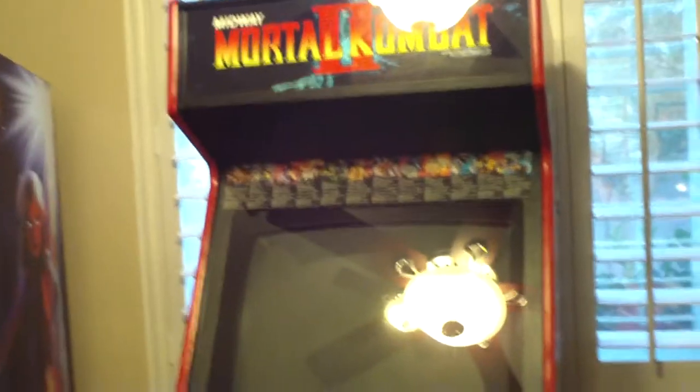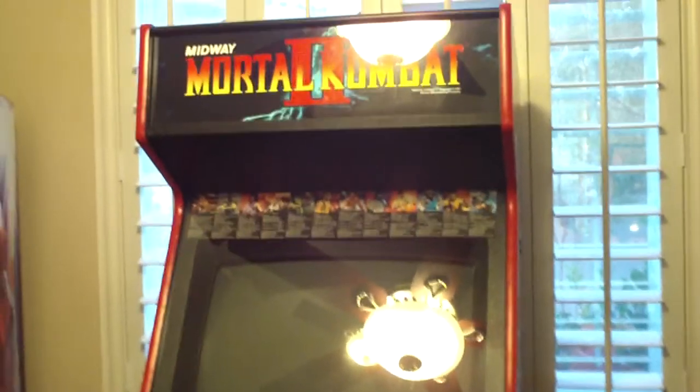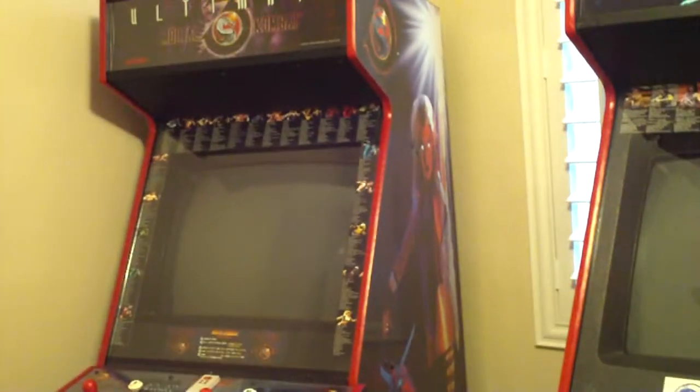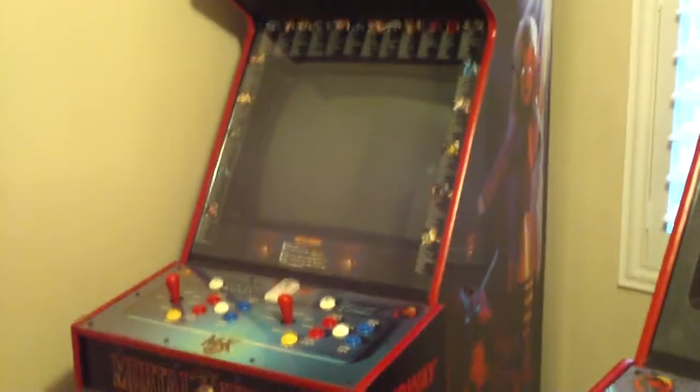I know that Pete, the guy in New York, has a couple of them. I think he built his own MK3 with the adhesive stickers on the side. So you might want to check him out and email him. Maybe he's got specs on it, but his turned out really, really nice. So I'm not sure what else to show you. If you need any other help, let me know.